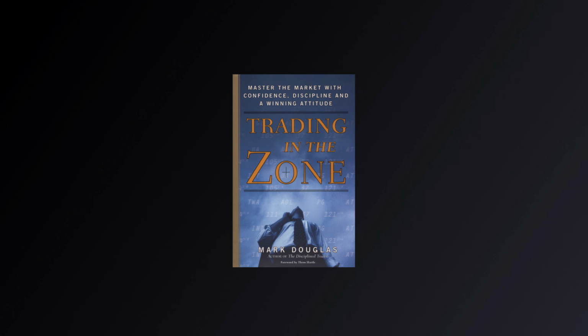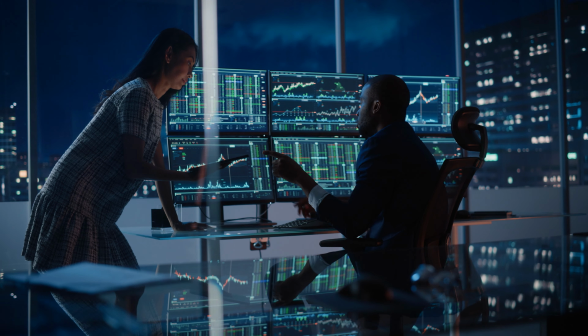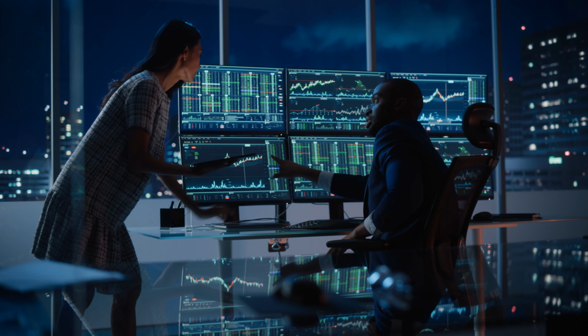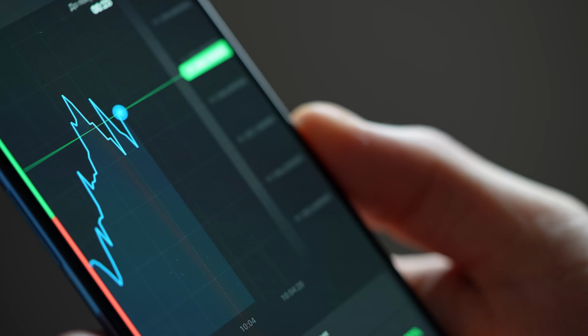I want to tell you about a story I read inside of a book called Trading in the Zone by Mark Douglas. This is one of my favorite trading psychology books, and I highly recommend you read it if you haven't already. But there's this part in there where the author is talking about how this hotshot trader was explaining to the CEO of some high-level brokerage firm how he could use charting analysis to predict the outcome of price movement. So together, they pulled up the chart of the soybean market, and this hotshot trader was mapping out support and resistance levels and said, if the price comes down into the support area, it's going to stop dropping and reverse upwards because the price is at a strong support level.